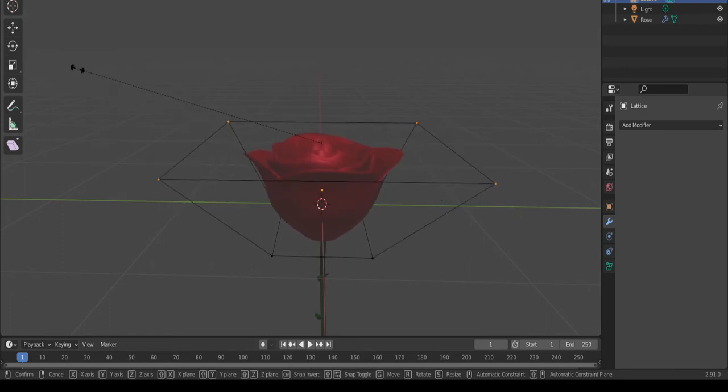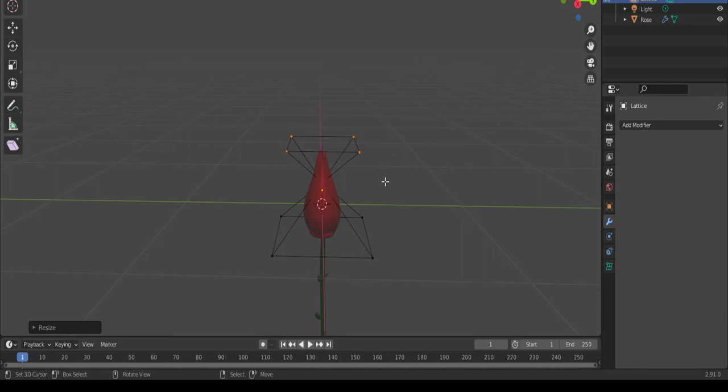Okay. Well, now, so how do I use this? How do I animate this? Because I got this timeline here.